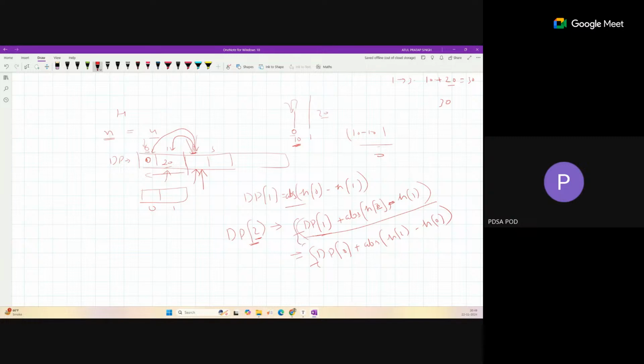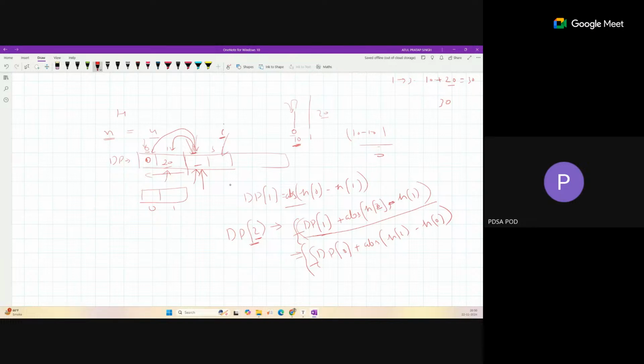So among these two possibilities, we store the minimum value, and that gives the solution from 0 to 2. For the next position, suppose I am at I, we check I minus 1 and I minus 2, because we can reach this stone from I minus 1 or from I minus 2.